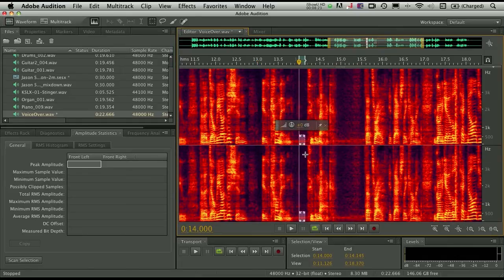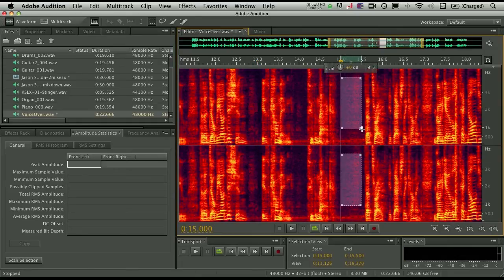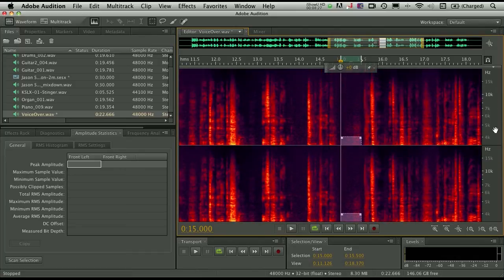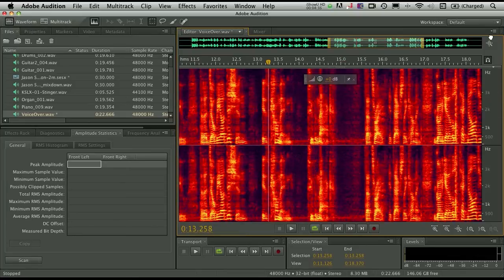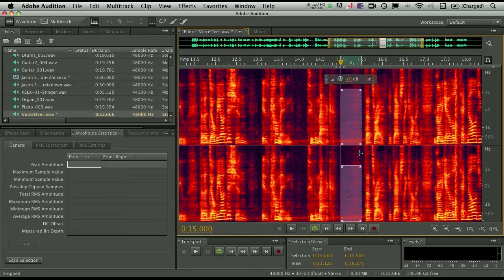So again, we've got some room hum, we've got lots of annoying room tone that we don't need. And once again, there's not a lot of stuff in the upper frequencies here, not a lot of noise. We could probably attenuate some of that, but we've got options. So in this case, what I might do is make a selection like this. Okay, take a listen to it.